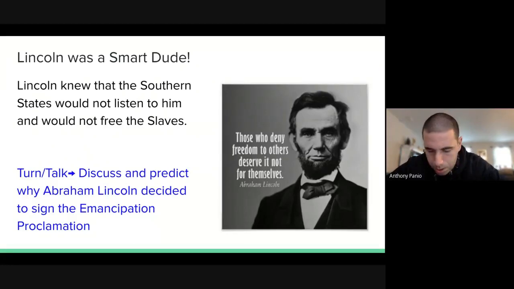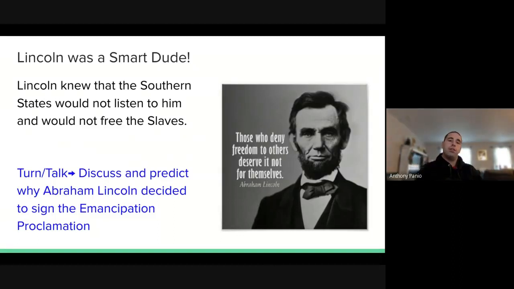Okay, Muhammad. Keep in mind, though, at this point, halfway through the war, the Confederate states are probably winning. But good thought. Give everyone another 30 seconds. Weren't slaves part of the army for the Confederacy? Good try, Gentiana. They weren't allowed to be a part of their army. That was a good thought, though. Slaves were not allowed to be in the Confederate Army. Good thought, though. All right, 15 more seconds.